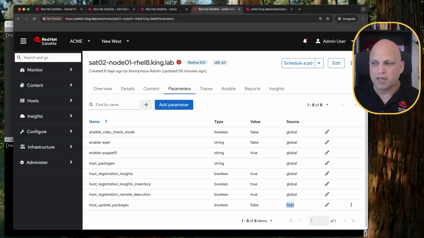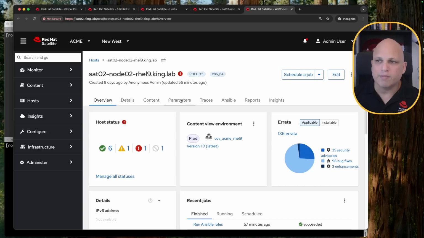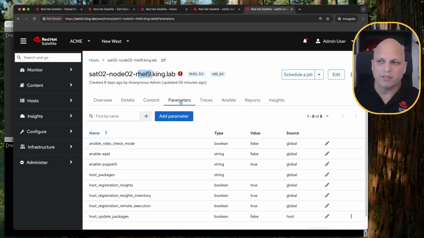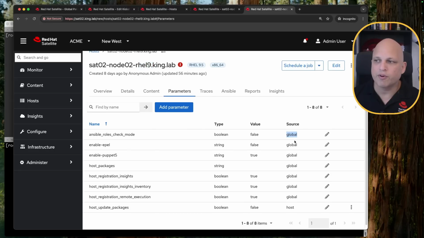This one here, for instance, is not coming from the global. This one is coming from the host, which means this configuration is set on this specific server. If we take a look at the next one, same stuff. We have node 2, this RHEL 9, the main screen. I can click on parameters, and then there you go. I have some information coming from global, which is the global parameters, and I have this one here coming from the host itself. Eventually, if I'm working with host groups and I have some parameters in the host group as well, you should be able to see here the information, the source pointing to the host group.